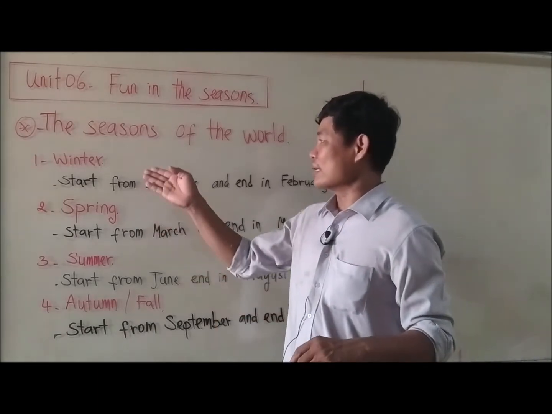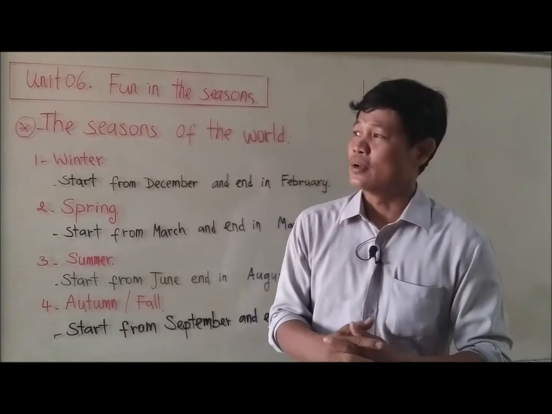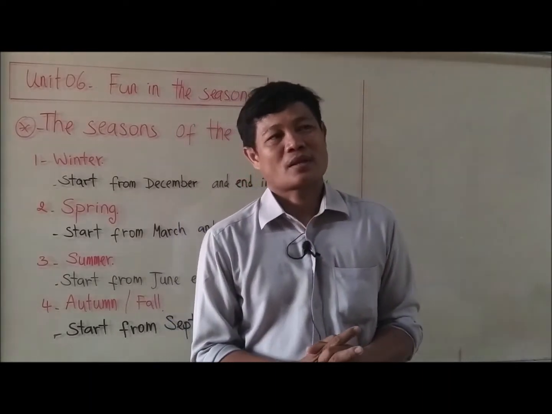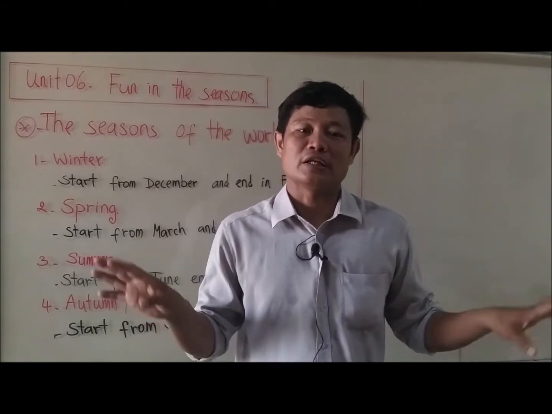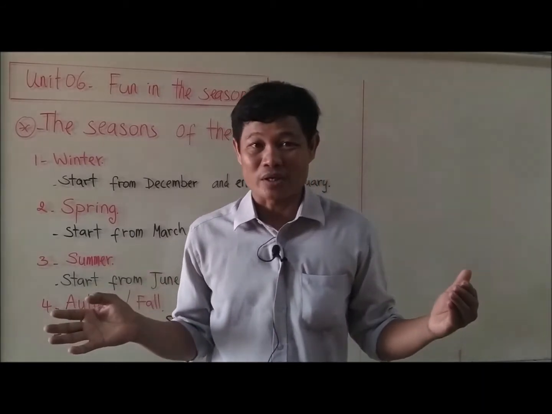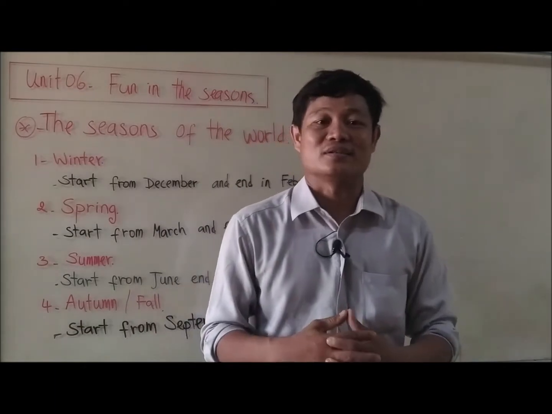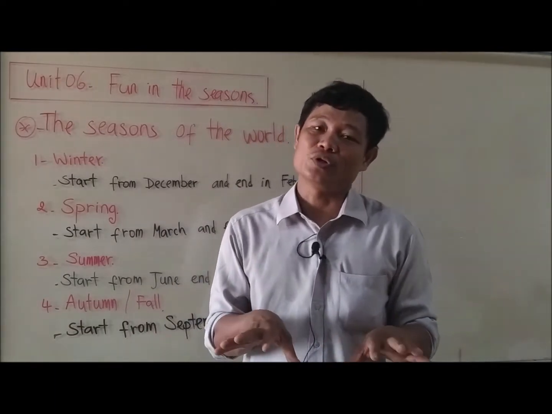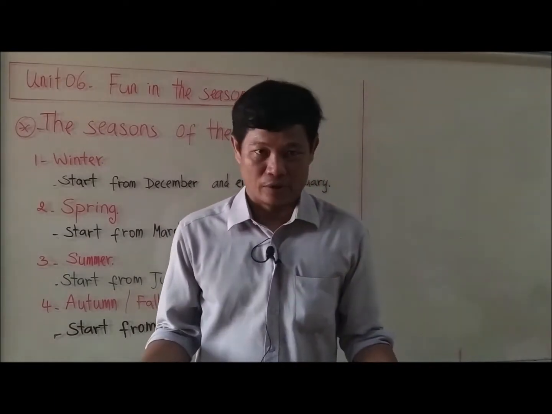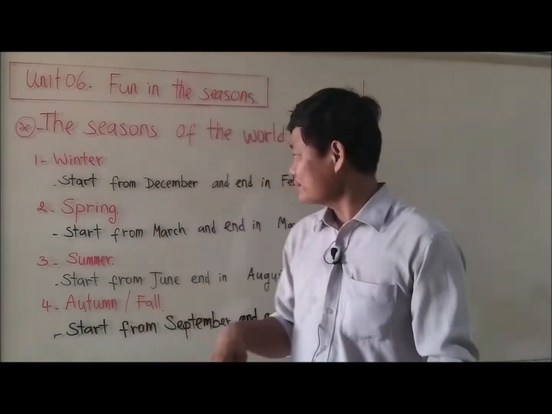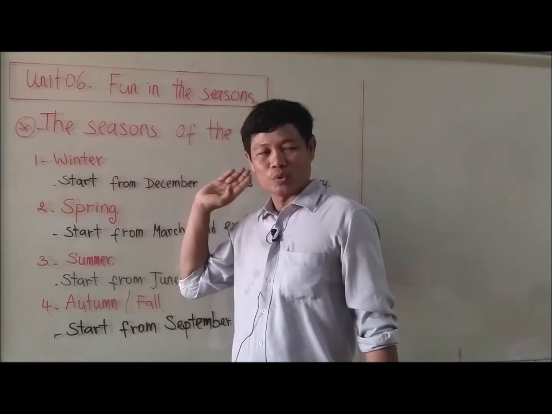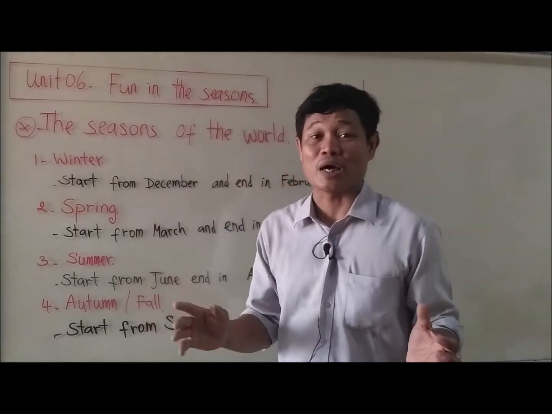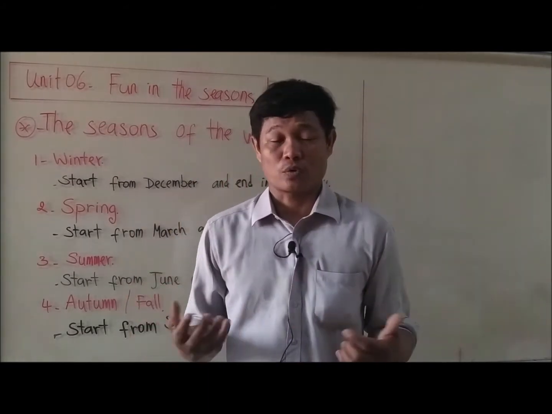Then, but what Peter did here, you know, in the winter, the leaves on the tree fell down. It's not in Cambodia, I mean in the others, in the Western. So the leaves on the tree fell down, everything fell down. And then it starts from the cool and frozen. Some countries are very cool and frozen.